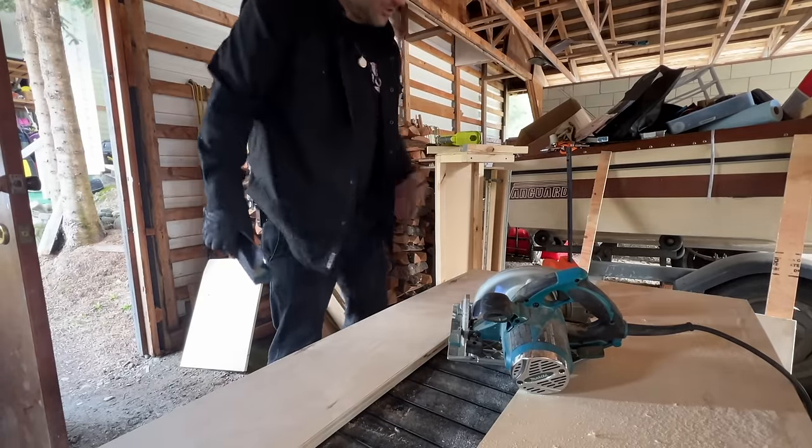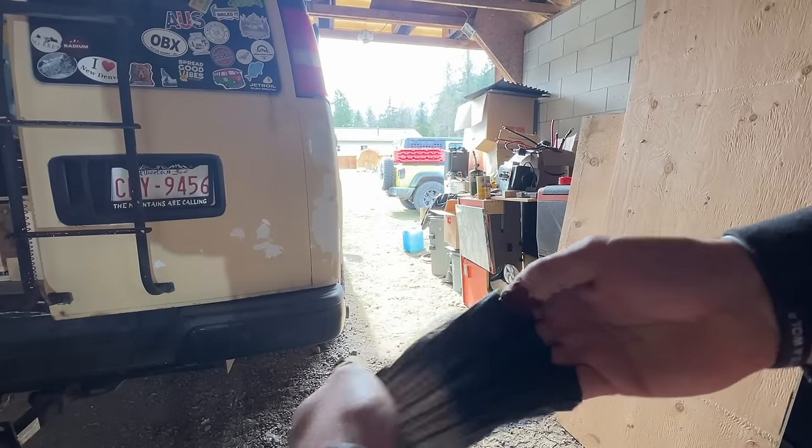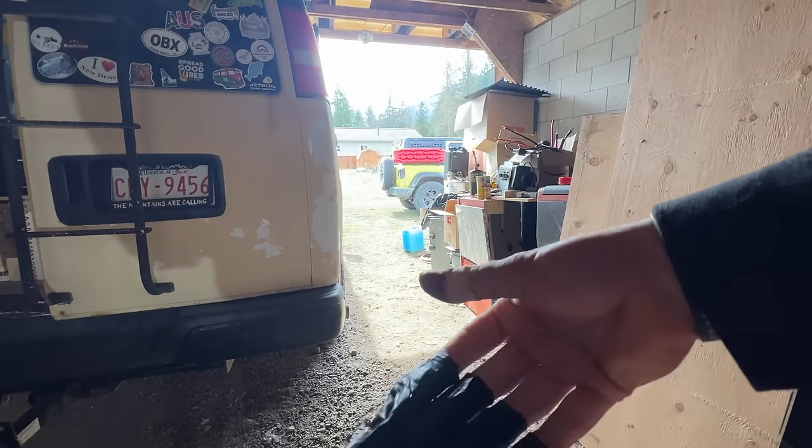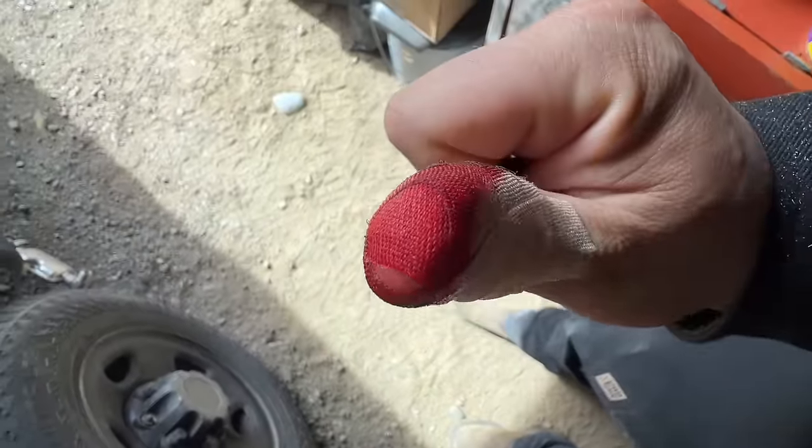And it's all the prep we will do for painting it. Let me see how this is doing. Oh, well, should probably... yikes, tend to that. That's savage.